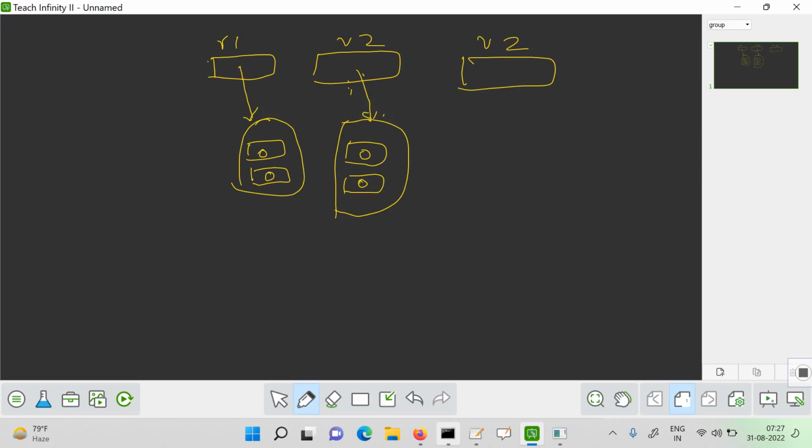R3 is not yet initialized. Fine. The next step was R1.length equals 7. So this 0 is replaced with 7. This 0 here is also replaced with the value 5. Length and width we have set to 7 and 5. And then we have printed. So this is what is happening basically. Clear what exactly is happening in that code here.